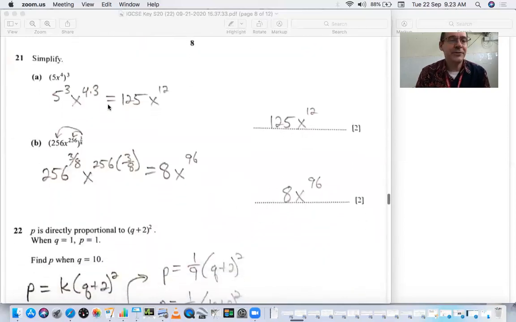Moving on, simplify. We have 5x to the 4th cubed. Exponents distribute over multiplication. So 5 cubed is 125. Exponent raised to an exponent means you multiply. So we get 125 x to the 12th. Here you also have the same thing. Exponent distributes over multiply. So we have 256 raised to the 3 eighths power, which you can do on your calculator and get 8. And 256 times the 3 eighths, which is 96. So 8x to the 96.